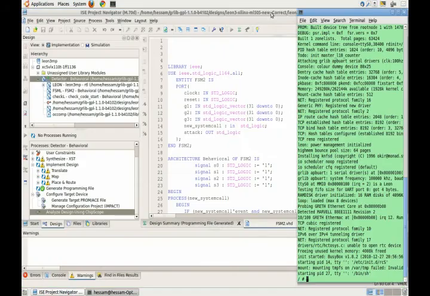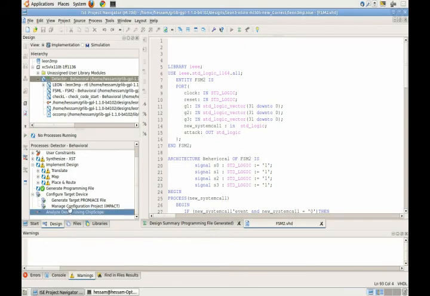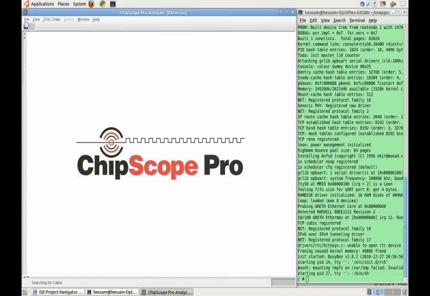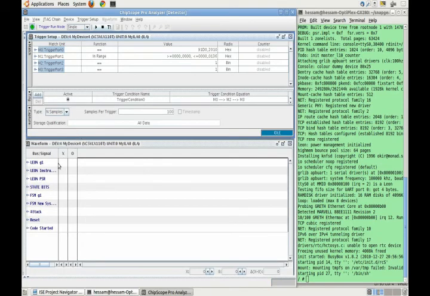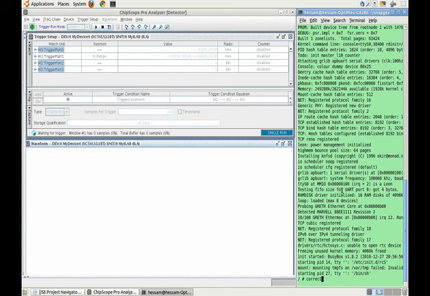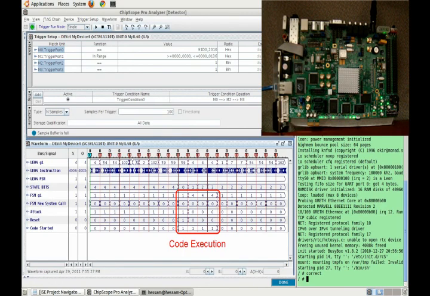We run Snapgear Linux on the LEON processor. On the Linux terminal, we execute our correct code and inspect the signals inside the FPGA with ChipScope. For demonstration purposes, our correct code only includes 3 write system calls, which is system call number 4. As you can see in the ChipScope waveforms, we have a signal named code started, which shows the time our code is executing on the Linux OS. The attack output of our FSM is equal to 0 after the execution of the code, and this means no attack was performed over the running code.